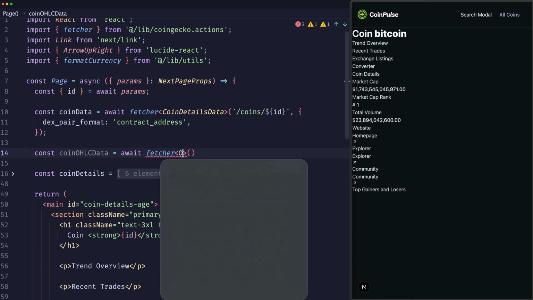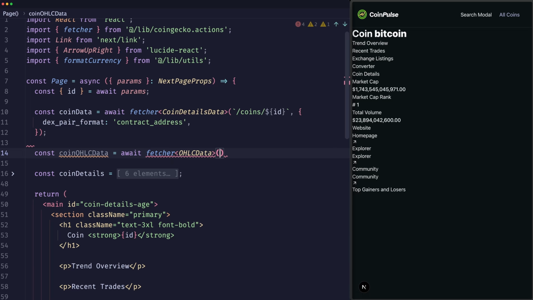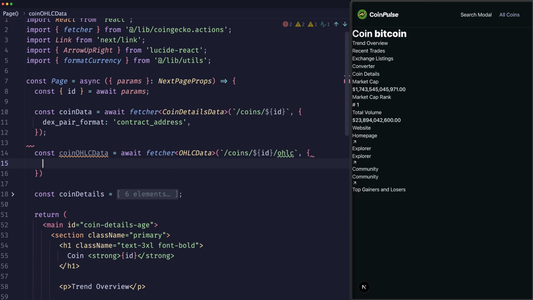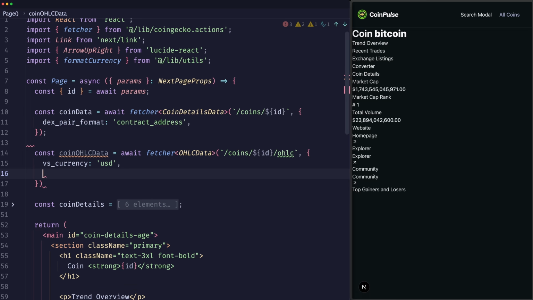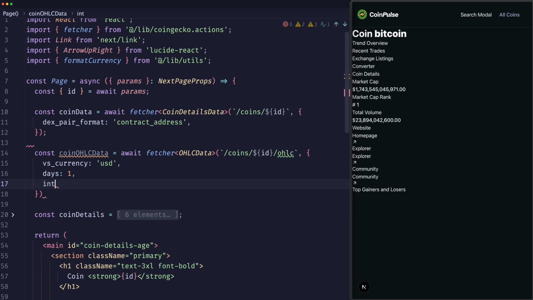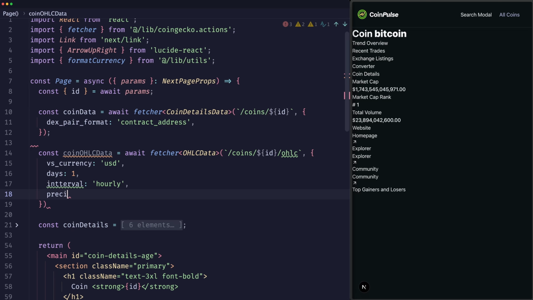It'll be of a type OHLC data, and we can call it by going to /coins, ID, and then /OHLC. We can also pass some additional options, such as the versus currency. That'll be set to USD for now. Then we can also get to the number of days, which is going to be set to 1. The interval, which by default will be set to hourly, and precision, which we can set to full.